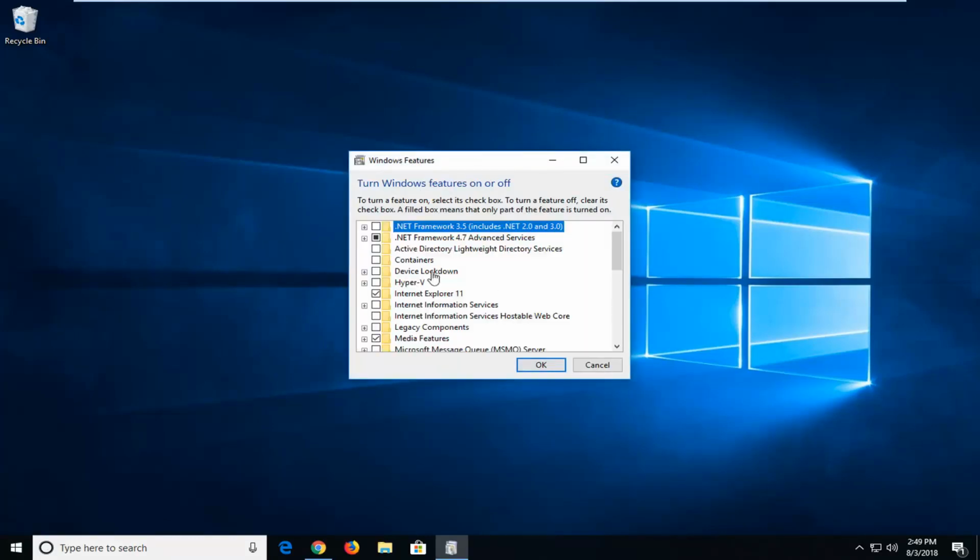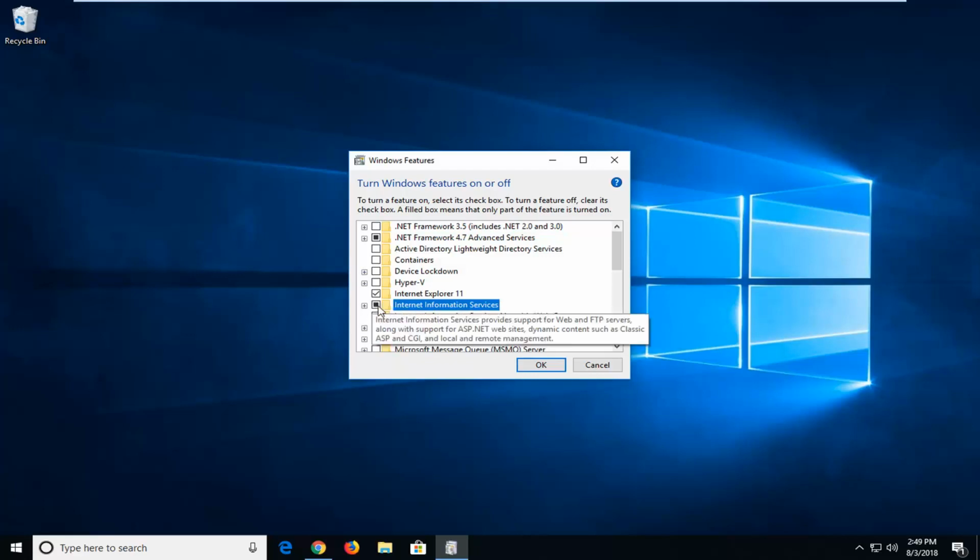Once you're in this and it's finished loading, you want to go to where it says Internet Information Services and check mark inside the box here. It might just be a perfectly filled in square.